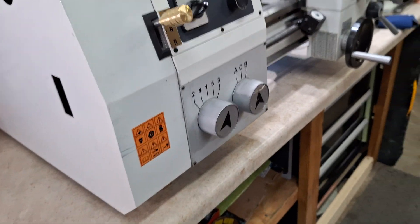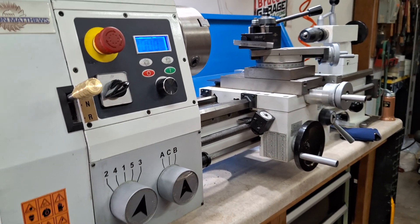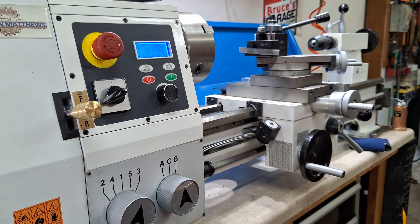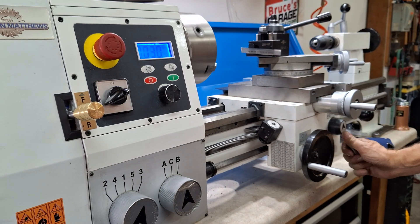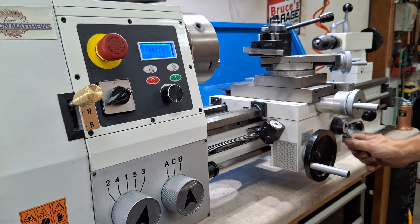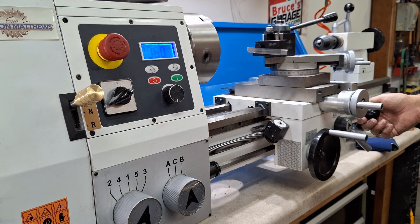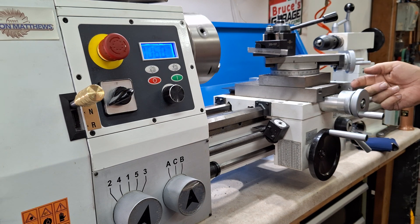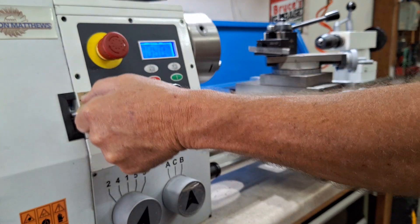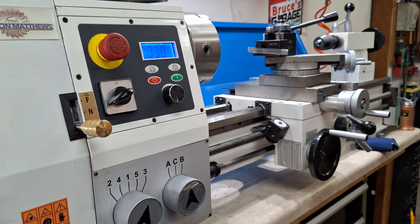Let's put this in motion. Let's see if I can get this position to capture everything pretty well. We'll fire it up. Let's put it in gear — it's in neutral right now. Forward is away. Now, if I had it in forward and engaged this, you can see it's feeding out — and that's when you'd have to go over to the door and open it up and change the direction. But by throwing it in reverse here, now you can see we're feeding forward. Simple as that.